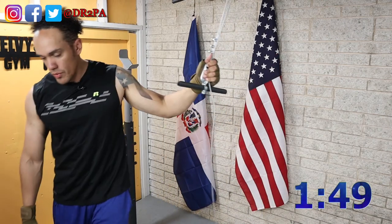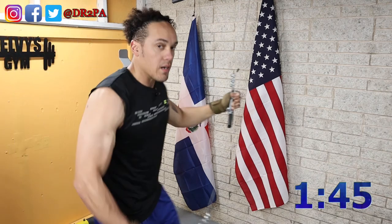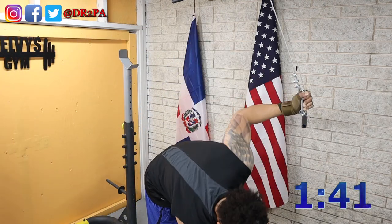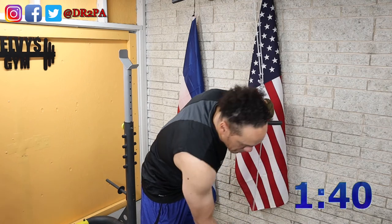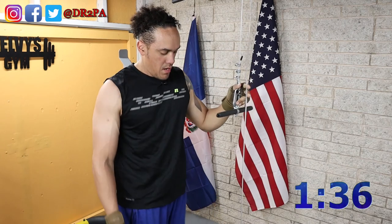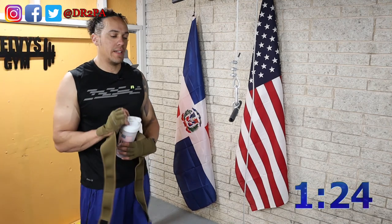It's at 10 pounds more, just right here. And let's see how the body responds to it. It looks heavy. It certainly is heavy. Let's work on our hydration here.